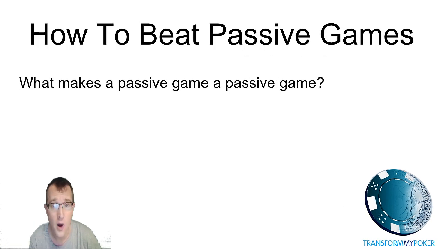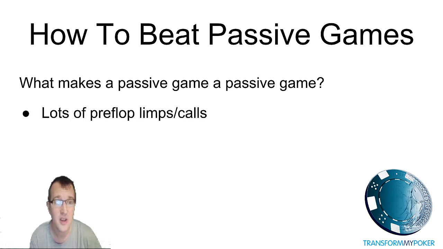So first of all, what makes a passive game a passive game? How do you recognize that type of game? Well, you're going to see lots of people before the flop limping in, and then lots of people calling bets, whether they're calling just by limping with other people or calling raises. These are passive actions. Aggressive actions are bets and raises, and passive actions are limps and calls. So when you see a lot of pre-flop limps and calls, this should be your signal. I'm in a passive game. This table is playing passively.